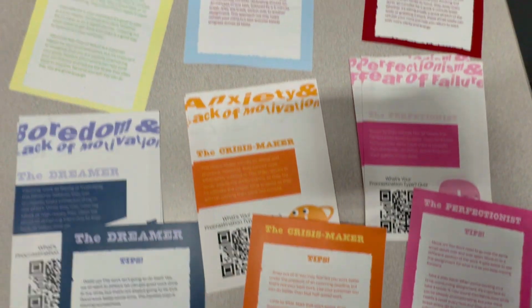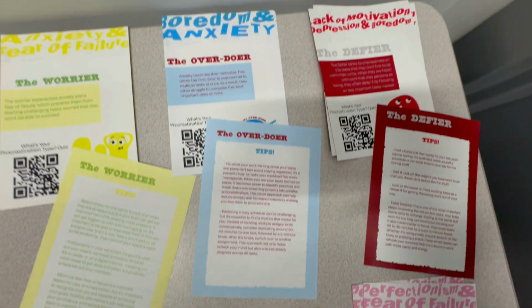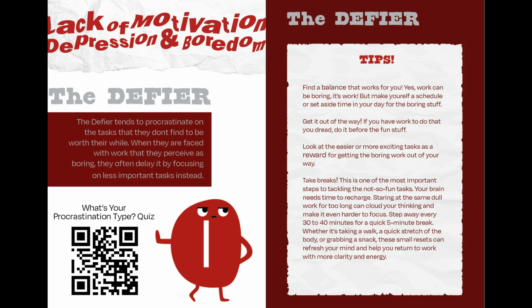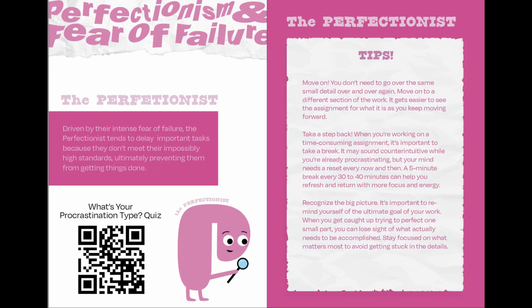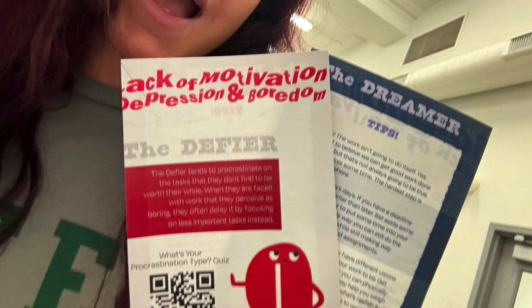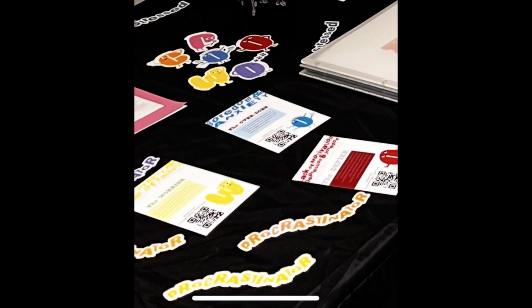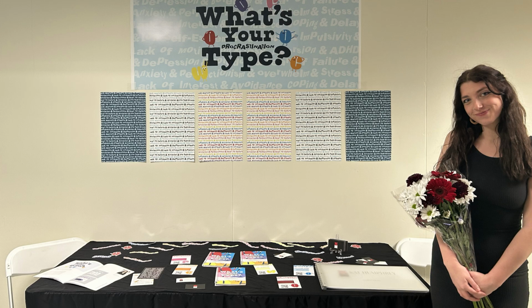Once I was able to make all of my magnets, I designed info cards for each type for when the students finish the activity. They'll have tips to overcome their own procrastination habits, a little more information on their work style, and a QR code to a quiz that I created to gain a little more insight on their type if needed. I even got to display these info cards on my table that was at my thesis show. It was pretty cool to see everybody take them and look through them.